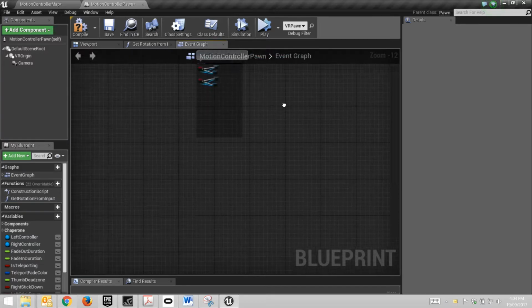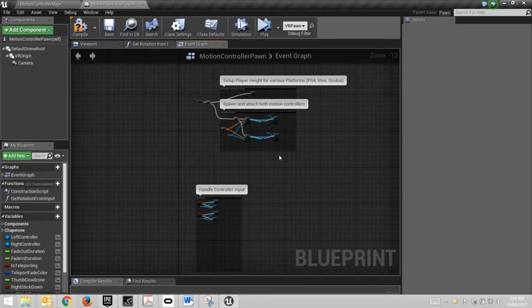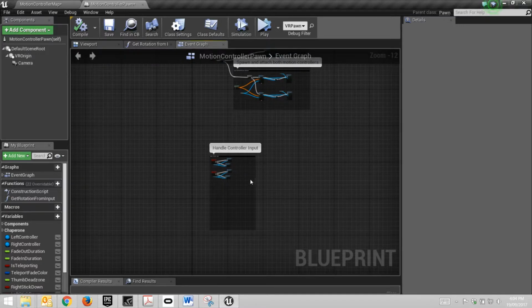And that's everything in there. So we just need hands and we need motion controllers and things like that. Now, we can compile that. And what will happen with this is that if you go into VR, you'll get spawned at the right height. You'll get your hands attached to you and you can move them and grab anything you're close enough to, but you won't be able to move.